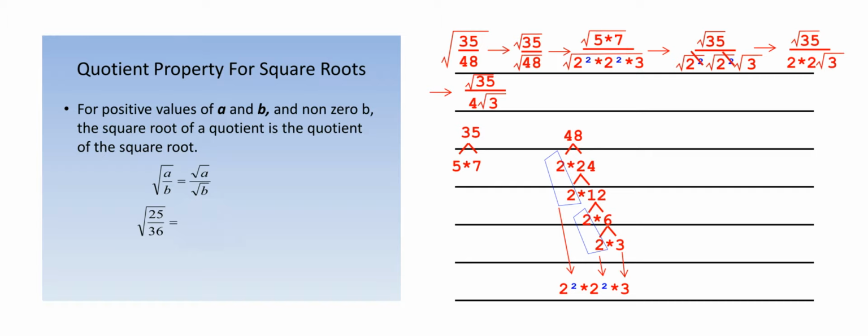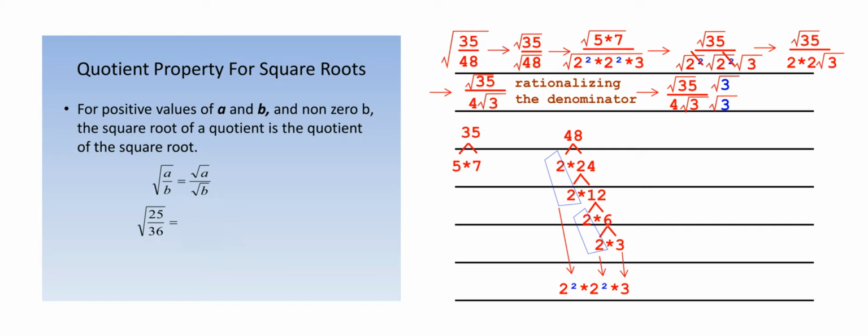We tend to not enjoy having a radicand in the denominator. In other words, we do not want to have a square root in the denominator. So in this event, we will have to rationalize the denominator, meaning get rid of the square root from the denominator. What that implies is we still have the same expression, square root of 35 divided by 4 times the square root of 3, but the only difference is we're going to multiply by the same number as what we have in the bottom, the square root of 3, in order to make it a square and be able to get rid of the radicand, or the square root.